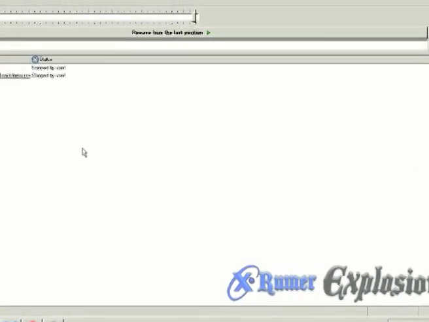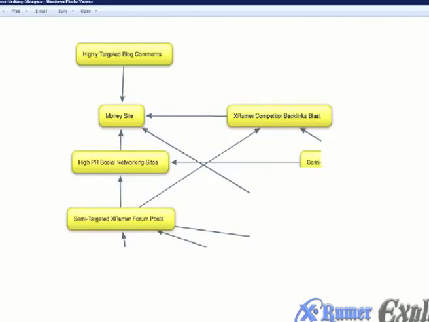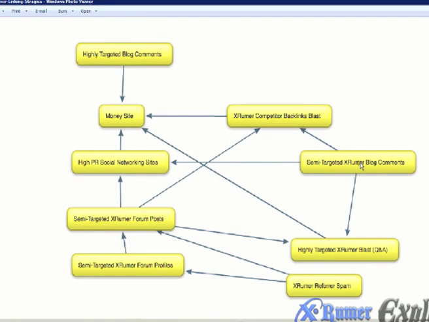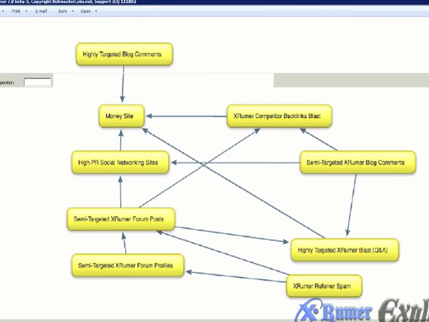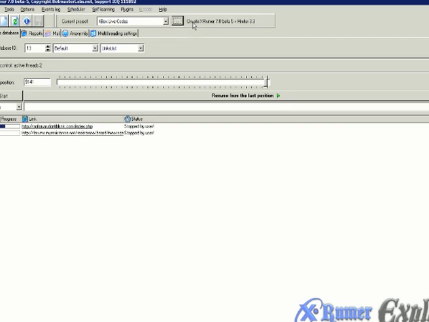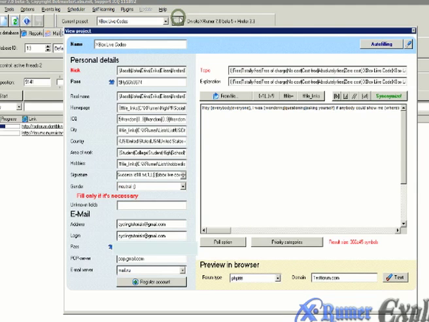So now we're going to set up our project for this. This is the semi-targeted Xtremor blog comments, if you don't remember. So I'm going to go back to Xtremor and choose Edit Project. Now if you remember, for nickname, for blogs, instead of using a spun name, we're actually going to use our anchor text.